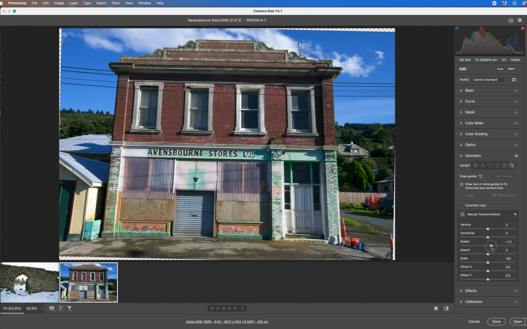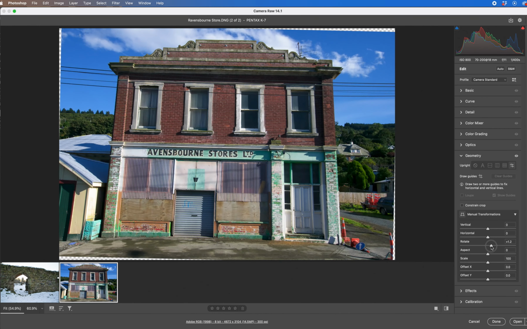We've got a scale option, which is in some respects similar to crop, except that it's actually enlarging or reducing at the same time. And we can offset along a horizontal axis or a vertical one. So you've got those geometrical transformations under the Geometry tab.